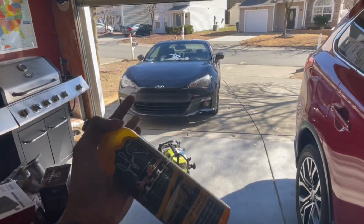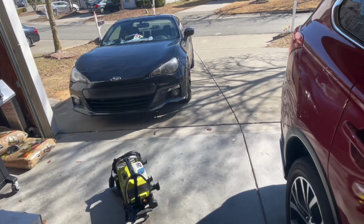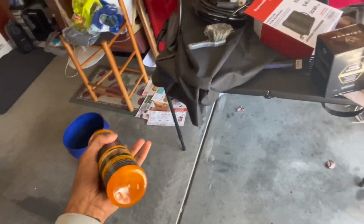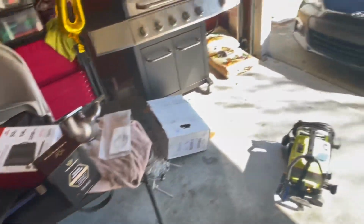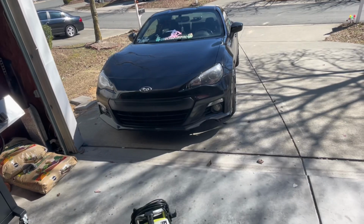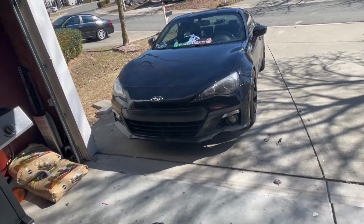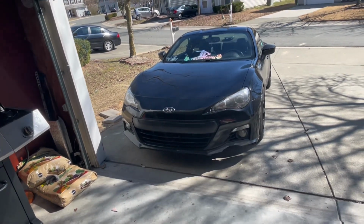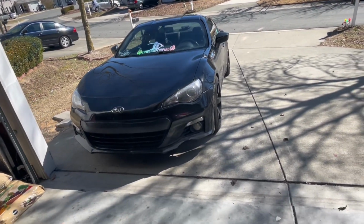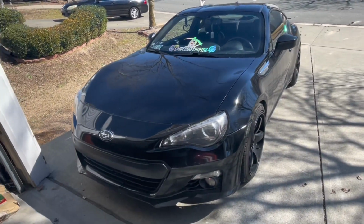Pretty much you rinse the car first, to remove the dirt and grime on top of the paint. Then I fill up the foam cannon with the soap. I spray it on the car, let it sit for roughly 2 minutes to pick up some of the dirt, and then rinse it off. Then I go back in with a mitt and actually scrub the car down. That way I can get as much of the dirt off as possible.